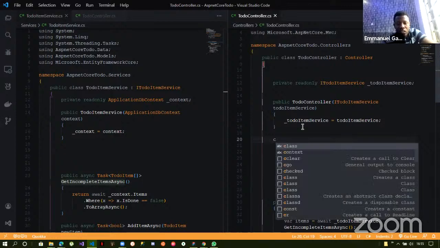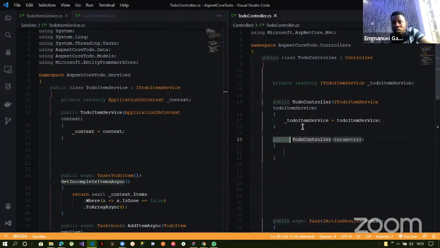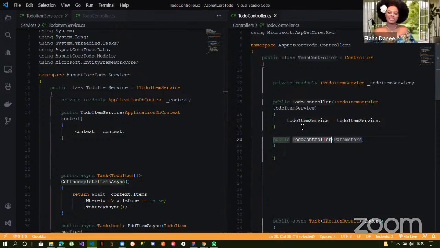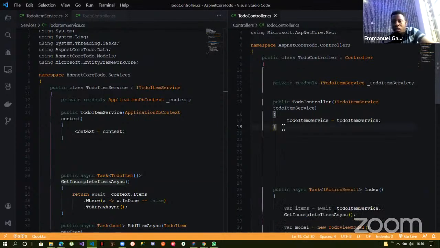All I need to do is type CTOR and then tab, and then a constructor is created, right? And I can pass whatever argument I need to pass in here, and then the name, and do whatever I need to do in there. So it's very easy to create a constructor. It's not that difficult.